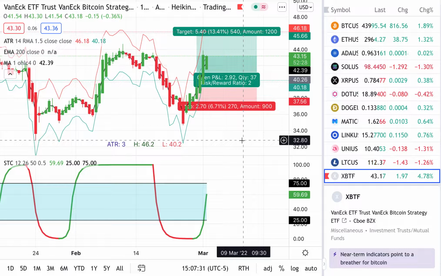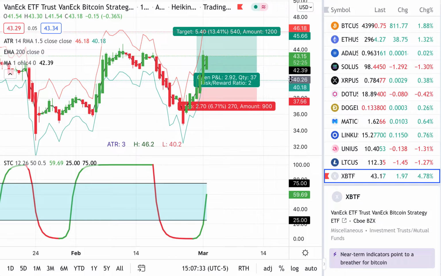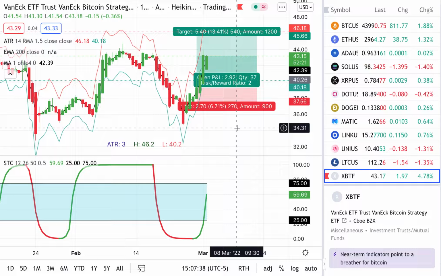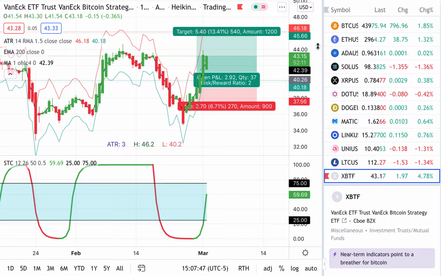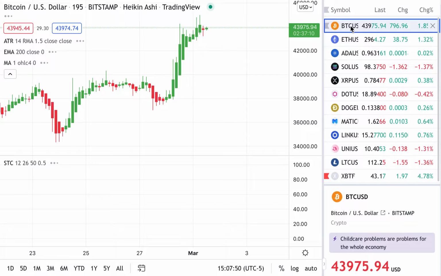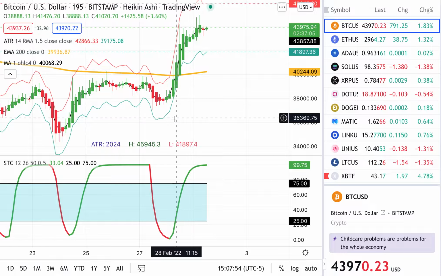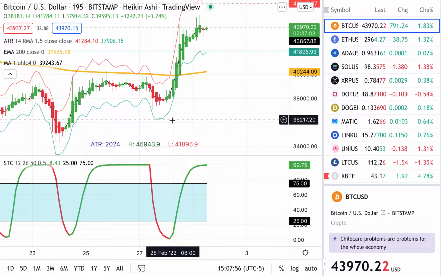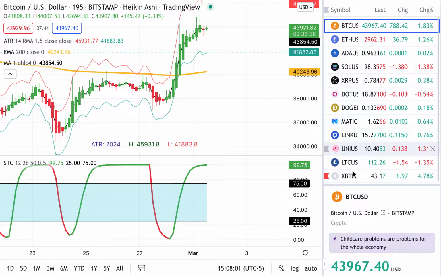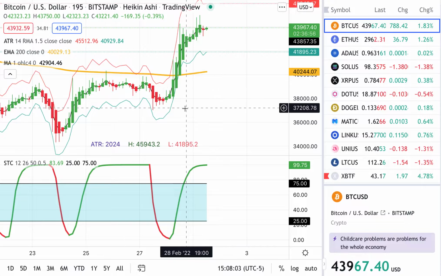And again, if you get into fractionally trading, I mean, look at this. You can buy a little position for $43. You can buy one share, see how that goes for you once you feel like you've graduated from doing just the paper trading. Now, let's go from this, and again, we can look at where Bitcoin is. Now, this is the 195-minute chart on the 24-hour Bitcoin. Remember, these numbers are reported on these exchanges 24 hours.